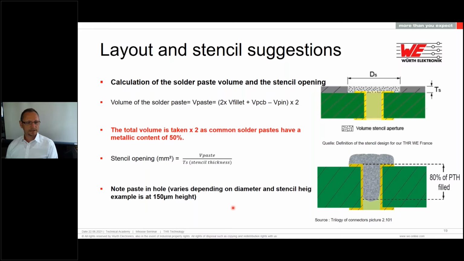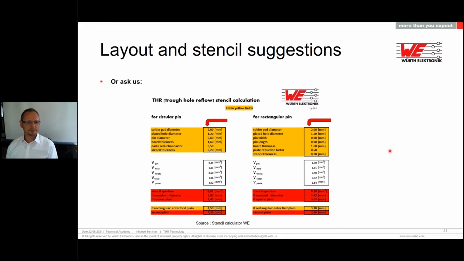To calculate this is pretty easy; we have created a nice little tool based on an Excel sheet. And also here you see the difference if you have a circular pin or a rectangular pin. So you can just fill out the fields here and you get your results here, and know what dimension or volume you have to apply for your component, for the pin.